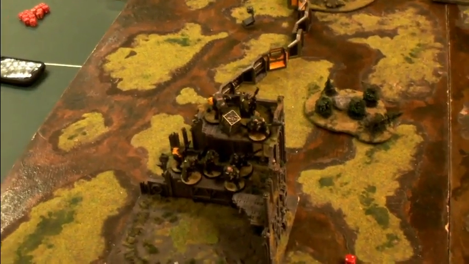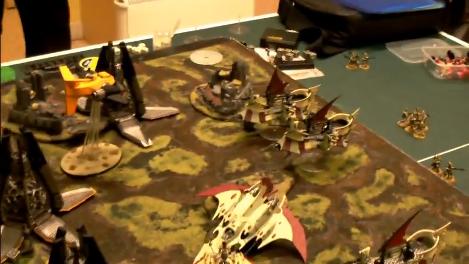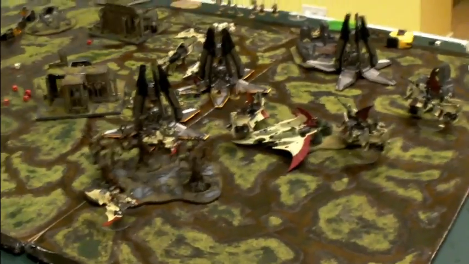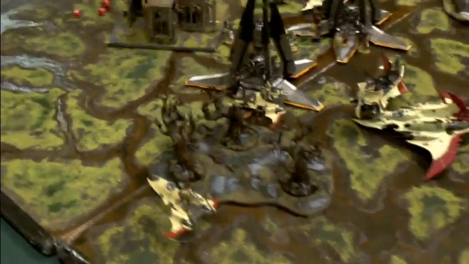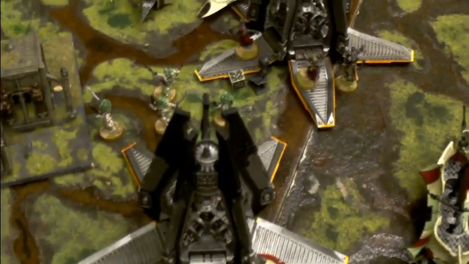Marine turn 4, rocket launcher fired at the Venom, did nothing. Flyer took 2 hull points off the Ravager, and the 1 Space Marine is still alive there. Dark Eldar turn 5. Right, that's the end of my turn 5. Lawrence requested we call it there, because it hasn't gone very well for him. Assault there, which has killed that last Sternguard.